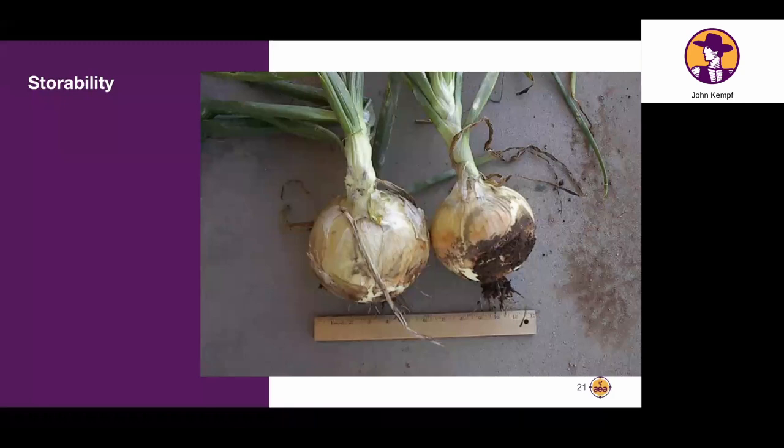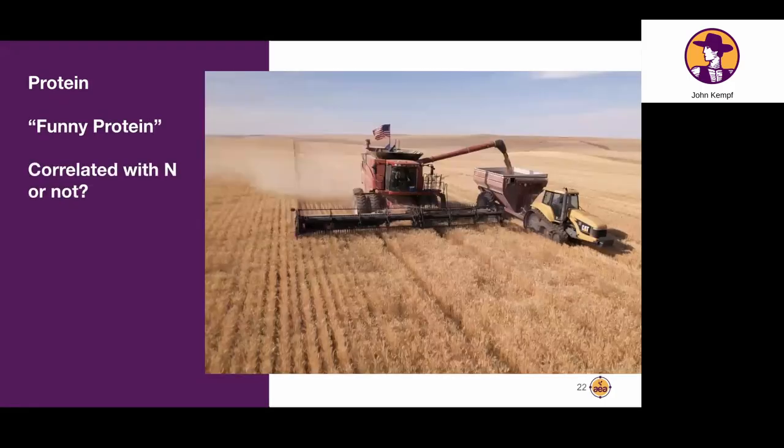Storability. This is for potatoes and onions and apples, any fruit or vegetable that spends an extended period of time in storage. Profitability is not just about yield so much as it is about marketable yield. What defines marketable yield is the fruit or vegetable that actually gets sent to the retail store shelf or to the end user, whatever that might be. Mainstream agronomy can fairly easily produce lots of yield per acre that doesn't store well, particularly in regards to the way that nitrogen is managed.